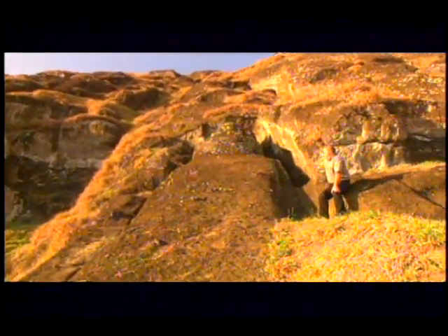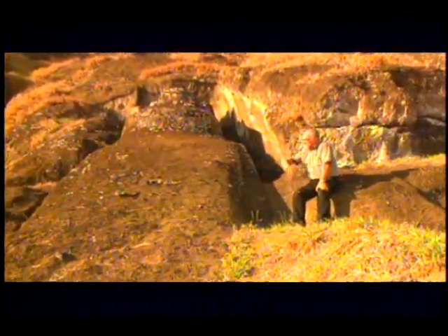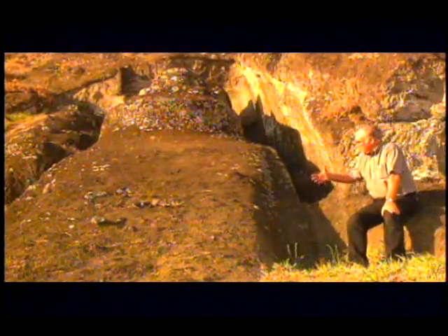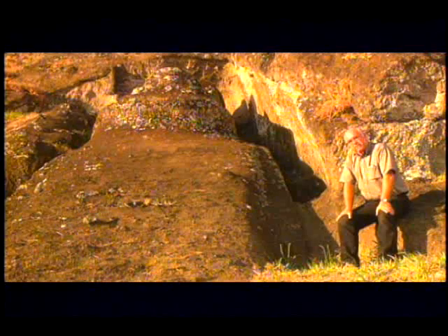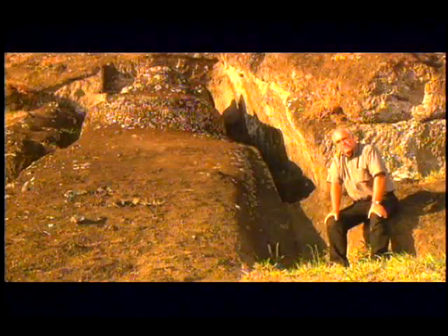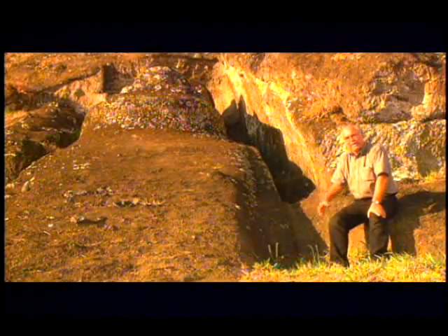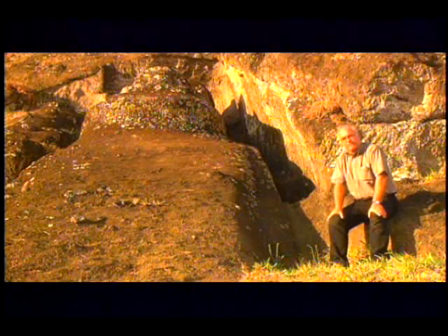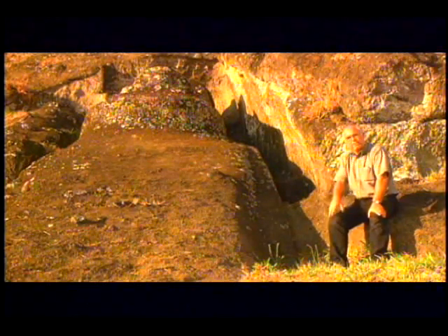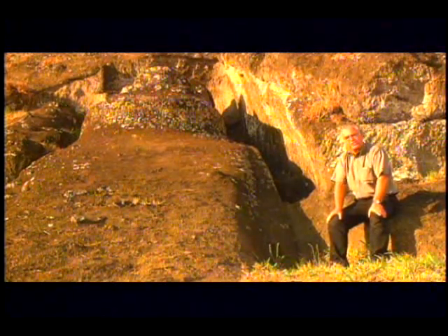It is somewhere on the order of 66 feet long — that's slightly over 20 meters — and a little more than 12 feet wide, that's slightly more than 4 meters. If we calculate out the weight, it looks like it would weigh 400 tons. They had every intention of moving this statue out of the quarry once they finished it. Interestingly, they didn't finish it. And had they finished it and moved it, they would have held the global record for having moved a piece of stone for a culture without metal tools.